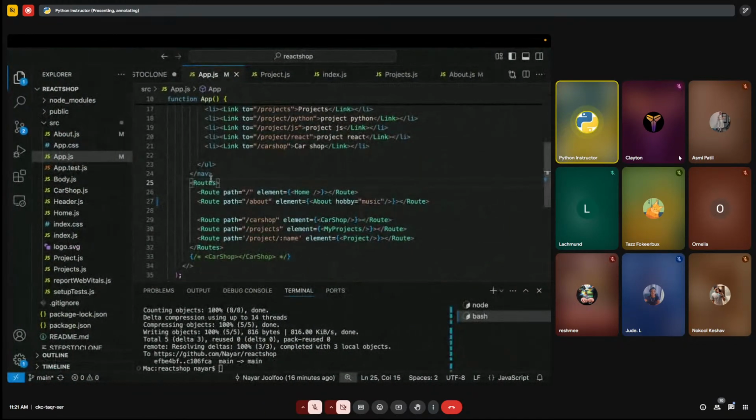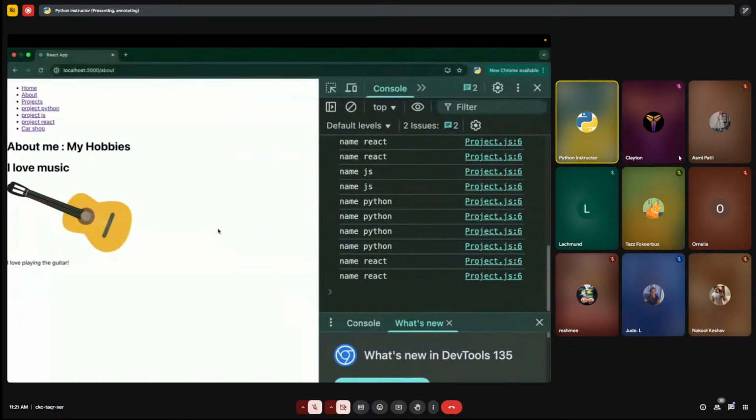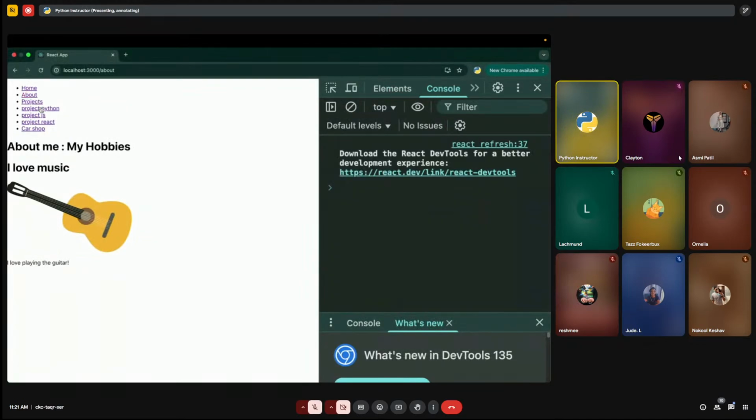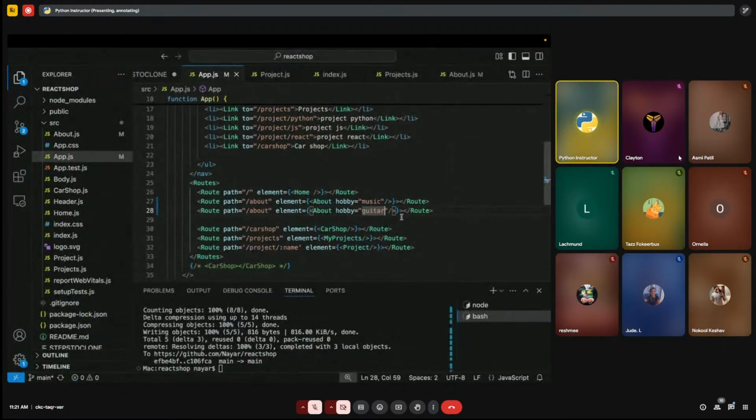I can have another component like this. If I send guitar here, you will see that it is going to get guitar here. Let me say about guitar here.